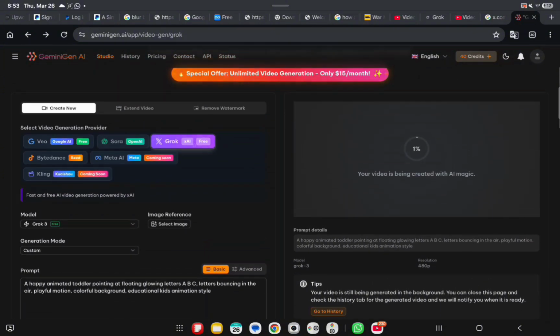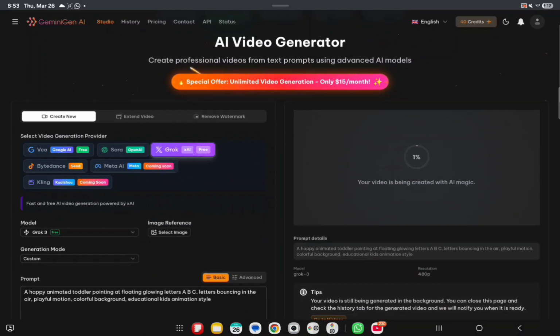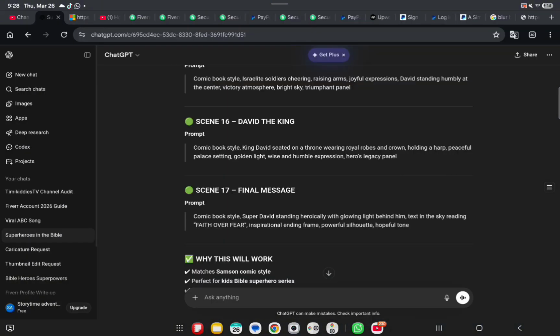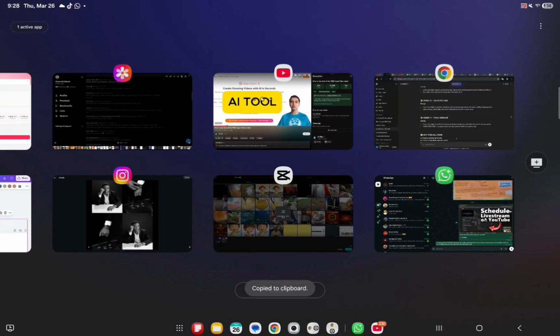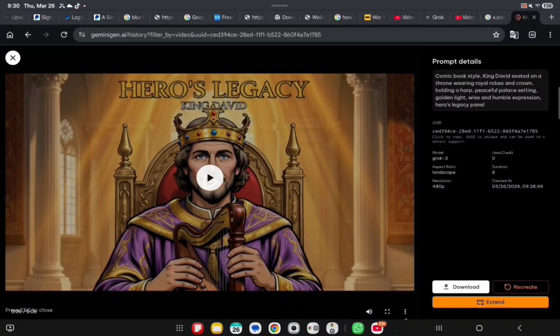So I have copied my prompt and pasted it in the prompt section. Once you paste it, you are going to click on generate. Then the video will be loading from here. You see, that is exactly what we used to get from the Grok website. There's no change. So I think there was something that affected my generation. So I'll just go again and copy my scene, and I'm going to paste it in the prompt, and you will see what it actually generated for me.